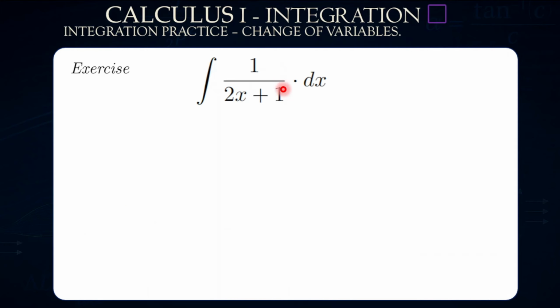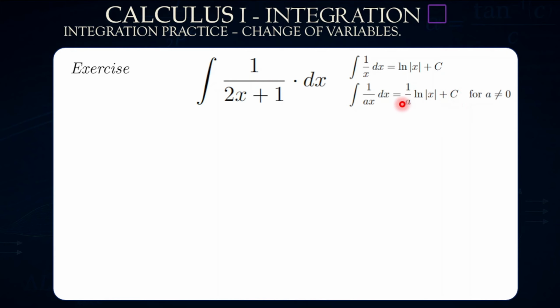Integral of 1 divided by 2x plus 1 dx. This form seems to be familiar. It looks just like the form we've seen, where you have du divided by u, and it produces a logarithm, ln u plus c. Let's check it out. So the integral of 1 divided by x, where, as you see, the numerator is the derivative of the denominator, gives you back ln x plus c. Also, the integral of 1 divided by ax, where a is a constant, dx, gives you 1 divided by a, which doesn't really matter, you can pull it outside of the integral because it is a constant, ln x plus c, for a different from 0.